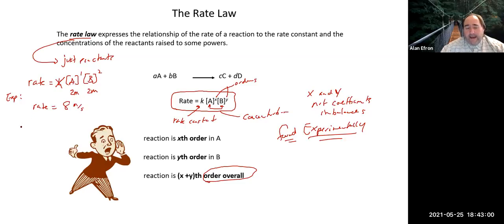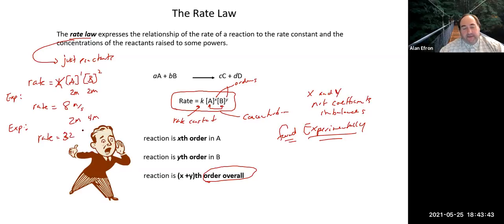Now, what happens is we go, well, I want to increase the rate of this reaction. How can I do that? How can I make this reaction occur faster? Well, what happens if I increase the concentration of B? Let's say in this experiment we started with 2 molar of A, but we increased the concentration of B to 4 molar. Doing our same math, putting the 2 in for A would be 2 to the first power, which is 2. Putting 4 into B, 4 squared would be 16. 16 times 2 is 32.